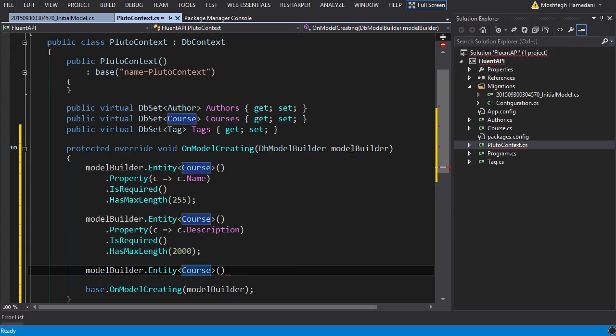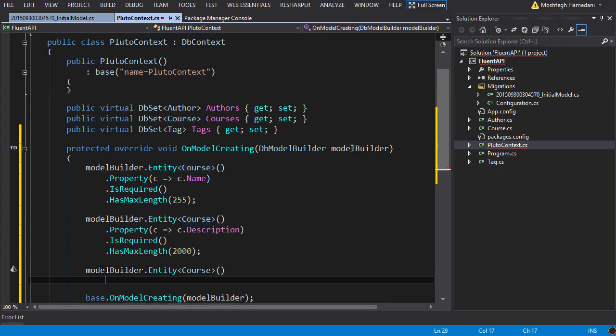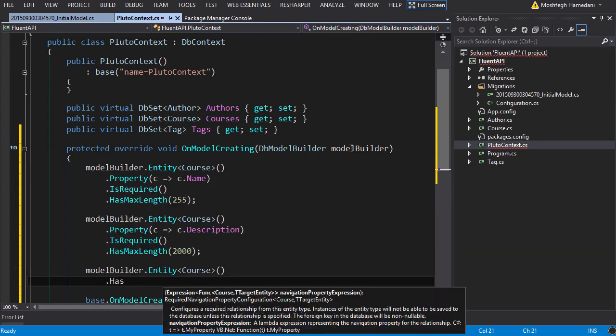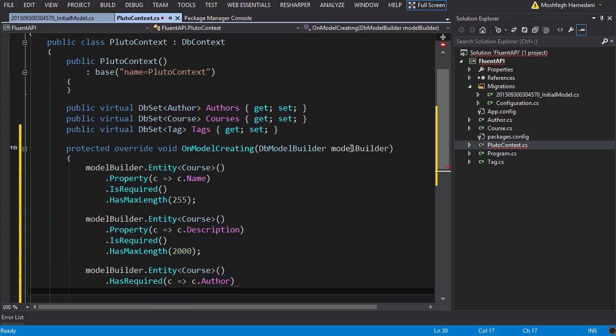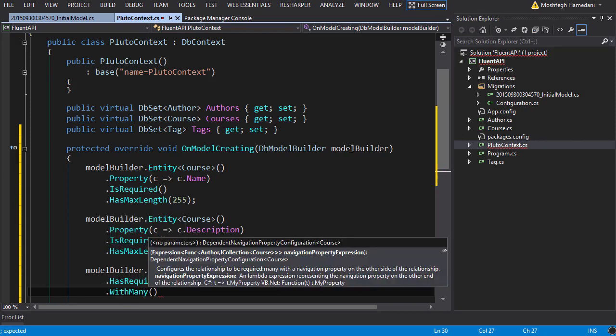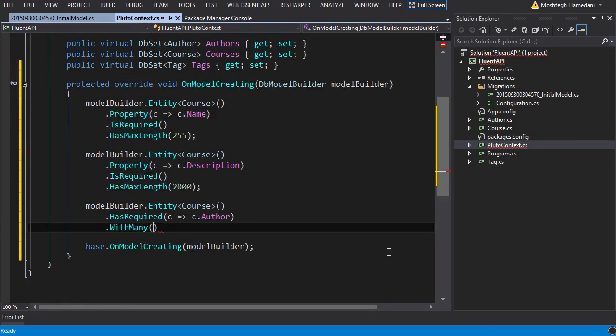So we're going to call the HasRequired method. Now we use a lambda expression, course.Author. This is the navigation property. Each course has one author, and each author has many courses. So we're going to call WithMany.